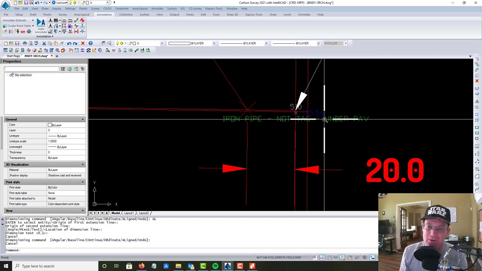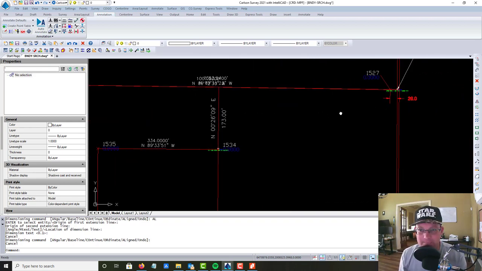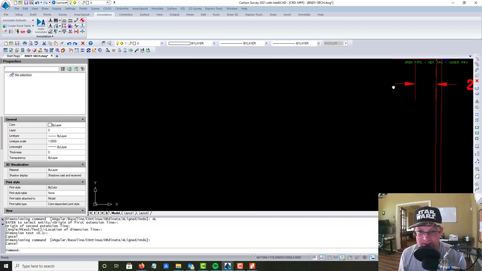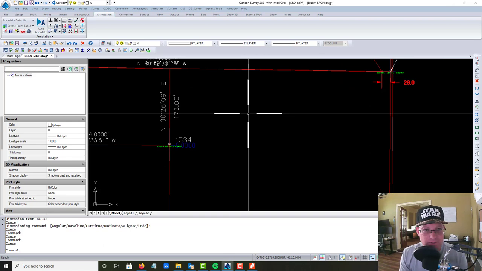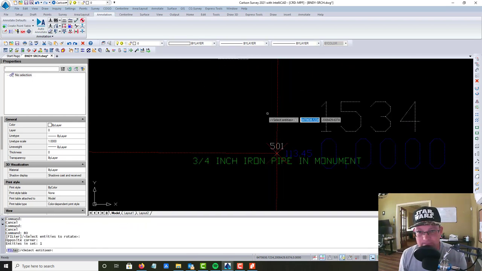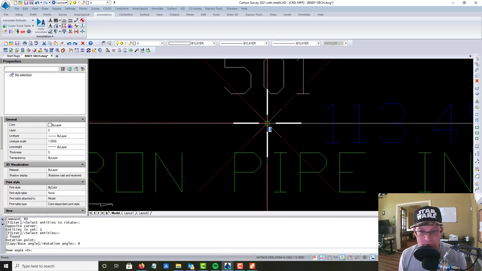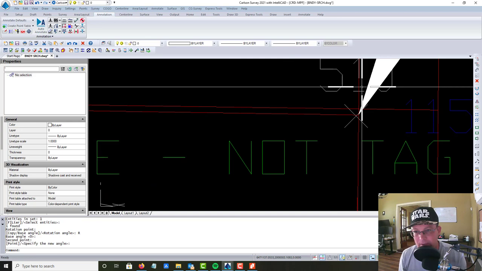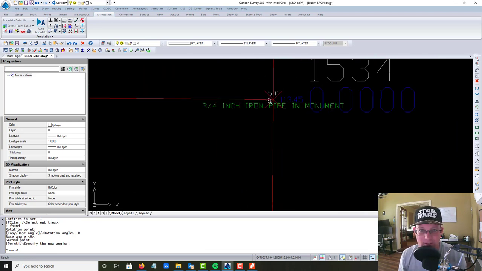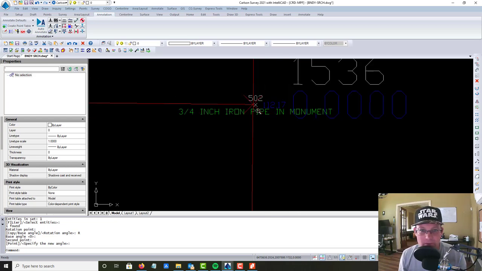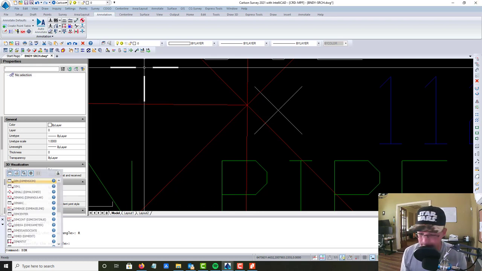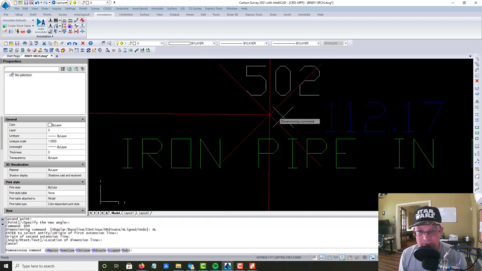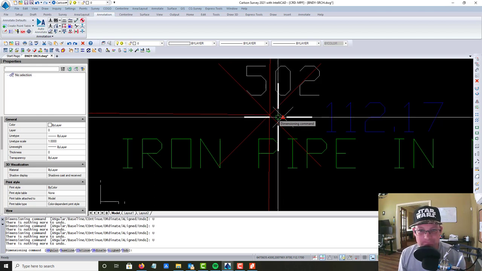Now, fortunately, I got a pipe here with no tag, which sucks. And in theory, if I hold this monument, I could be shaving off a foot of these lots to the south. Let's just try something. We're going to rotate here, and we're going to rotate to this monument. And then we're going to come down here and see how we fit down here. Sorry, this next one down. Yep. So let's see what we got. Yeah, a foot. So either way, I got a foot. So it's no good. Sometimes surveying is like this.